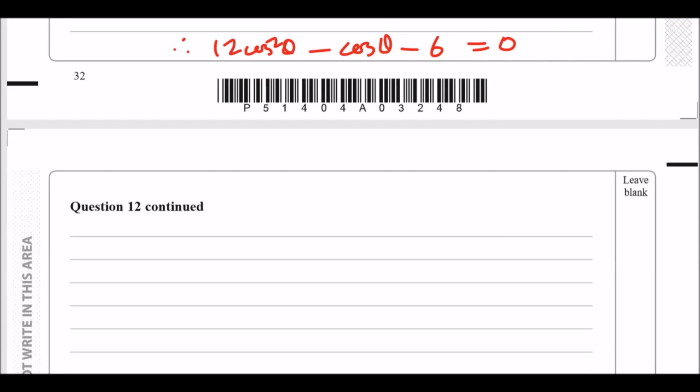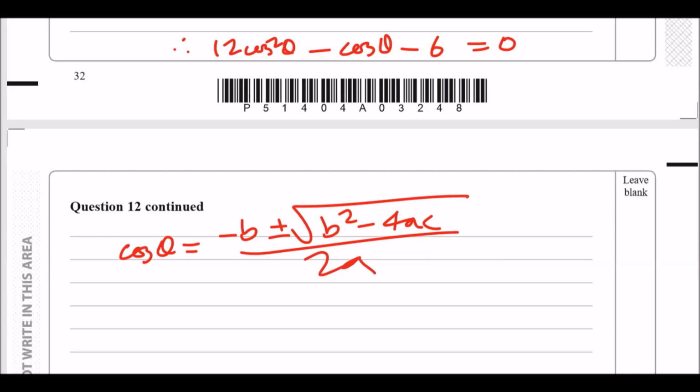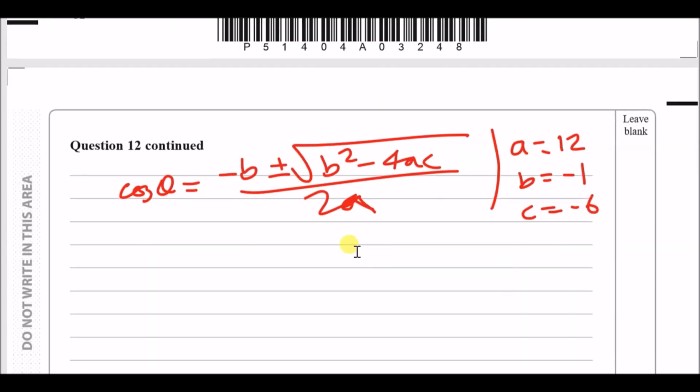So let's use the quadratic formula. The quadratic formula is a bit like this, yes? We're going to say cos theta equals minus b plus or minus the square root of b squared minus 4ac, over 2a, where a is the value in front of cos squared, so 12, b is the middle one, minus 1, and c is minus 6. And then when you put this in a calculator, I'm not going to do this here because you just substitute in. You should get two solutions, yeah? So with the plus and minus result, you'll get either minus 2/3 or what did I also get? 3/4. Okay, so I checked this with the solution anyway, guys, and it all lines up nicely.